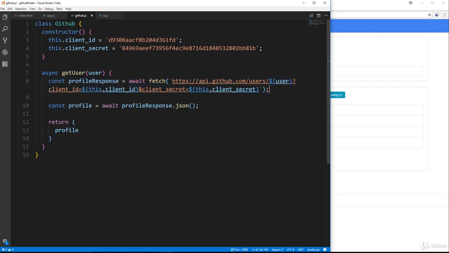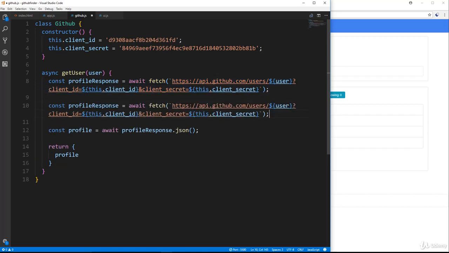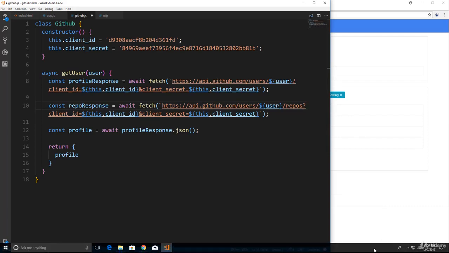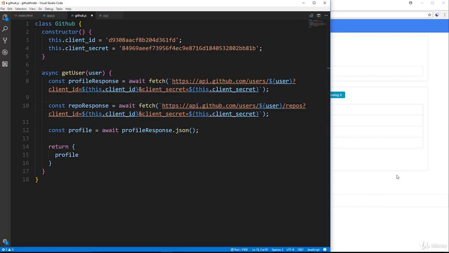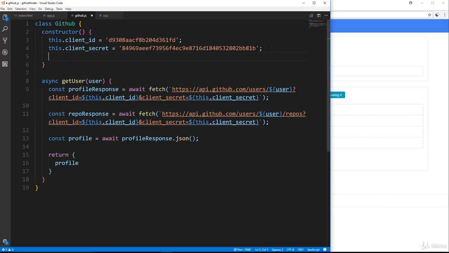So I'm actually going to copy this line, and then we're going to call this repos response, and we're going to change the URL up here just a bit. We're going to leave all of this, even the user, and then we just want to add on to the end /repos. Okay, now there's actually some parameters that I want to add here, because if we just do it like this, it's going to fetch all the users' repos, and I don't want a list of 100 repositories on the profile. So what I'm going to do is put a couple properties up here.